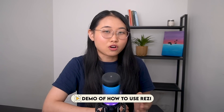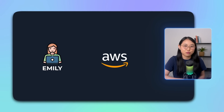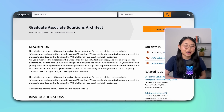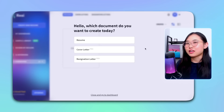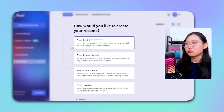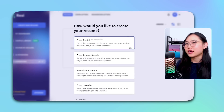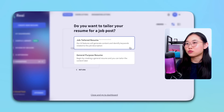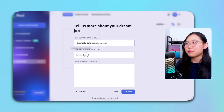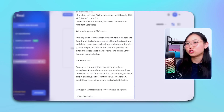Now that you know the two main approaches of building your resume with AI, let me show you a quick demo of how to use Rezi. For this example, I'm going to be Emily, a cloud learner interested in working at AWS. Emily has just seen a graduate Solutions Architect position and wants to submit her resume. First, Emily creates a free Rezi account and selects the resume option. She selects to create the resume from scratch and then chooses job-tailored resume. Emily enters the role title, the company, and pastes in the job description. Rezi will automatically adjust her resume to match the specific skills of the job she's looking for.